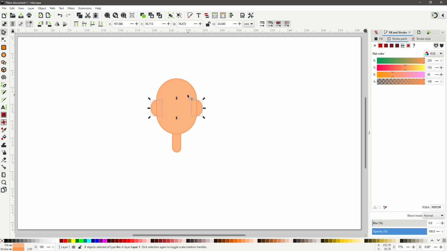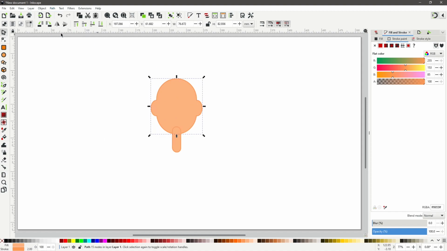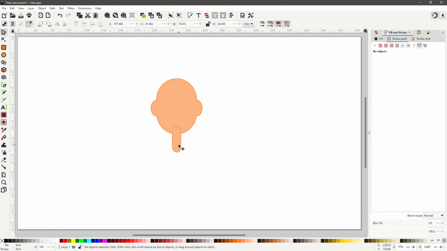Select both ears and the head, then go to Path and Union. Because the ears were the last layer, you'll have to move the neck back again.